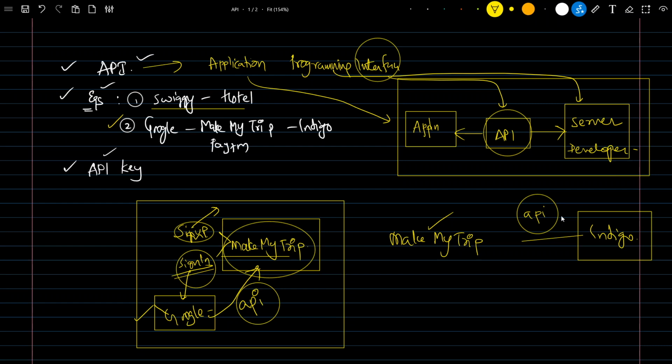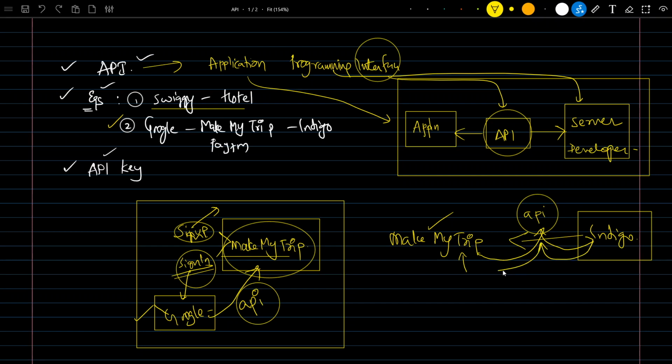Whenever I am accessing an Indigo ticket through Make My Trip, it first requests the API that my customer wants to book this flight in Indigo. Then the API transfers this information to the Indigo server, and Indigo sees that the request has come from Make My Trip to the API of Indigo. It is validated, and then the response is sent back to the Make My Trip website.